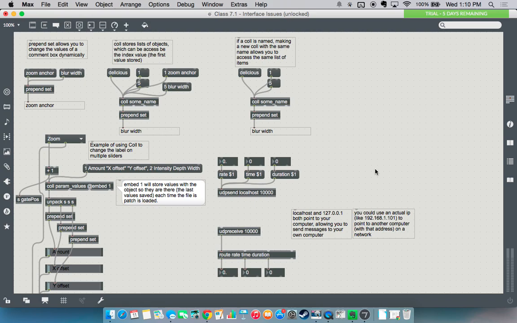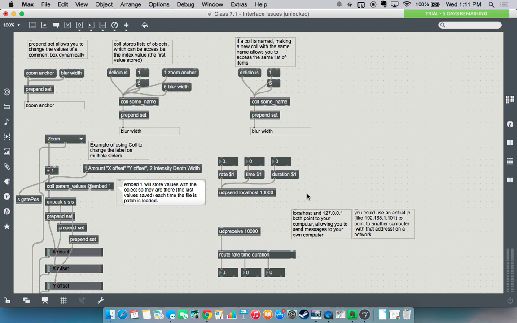If they're built as separate applications, you might not be able to use sends and receives if they're in separate apps, and you would have to use this kind of UDP receive to get the information into that separate application. Also, if you needed to communicate between different computers on a network, this would be the way you'd do it. You could send from UDP send and receive on the different computer, as long as you send it to the right IP address.